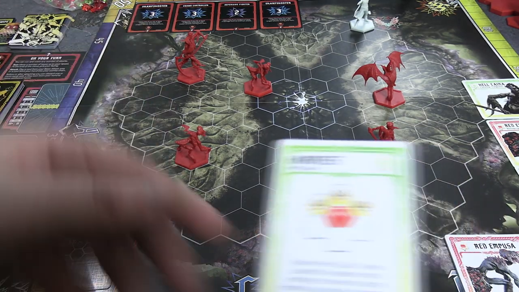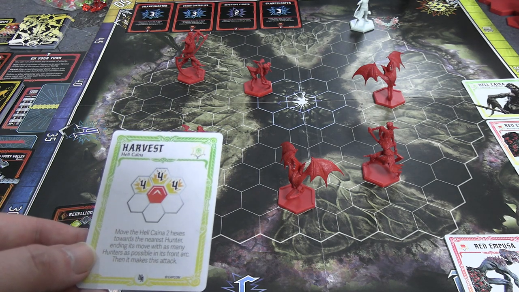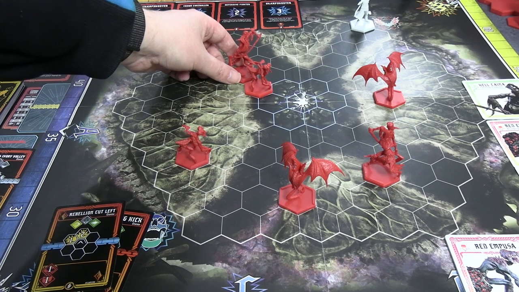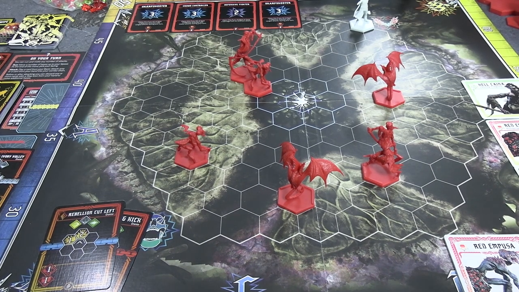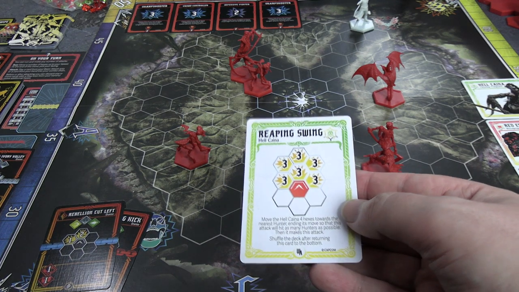We'll say it's that one, because that's who I was thinking of when I drew. Move it 2 X's towards the hunter and do this attack. It's not going to hit anything, but it goes 1, 2 towards Dante. And then the other one, reap it. Oh my goodness, look at that attack.